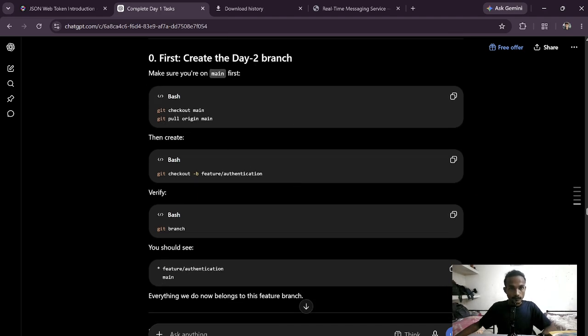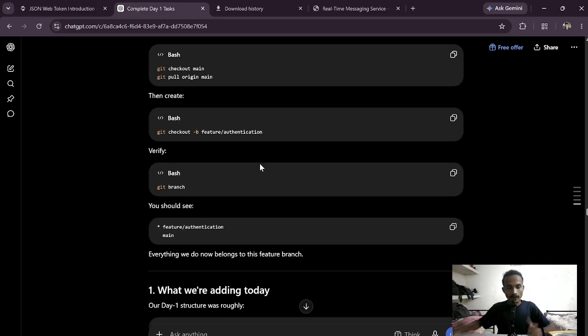Git checkout main, git version, then create. Now we are going one update version, like we are creating a new sub branch, right? Our main branch is main, which is the parent branch of the whole repository. But now we are adding some new features to the project, so we are creating a new sub branch.